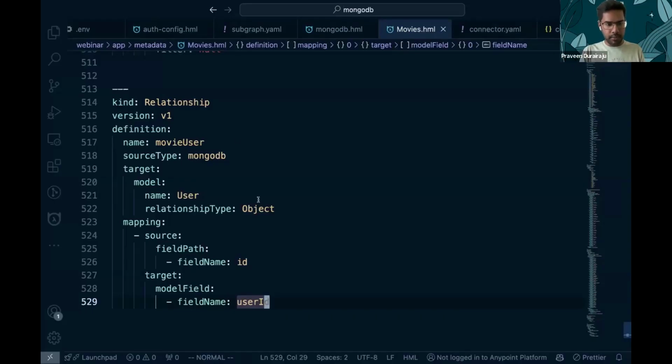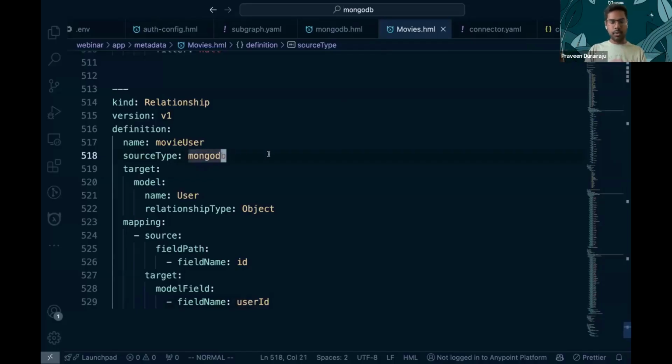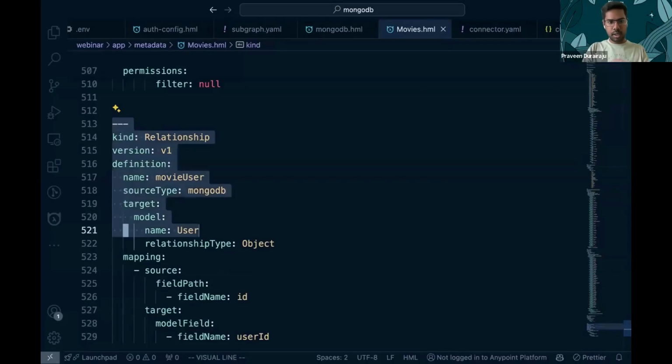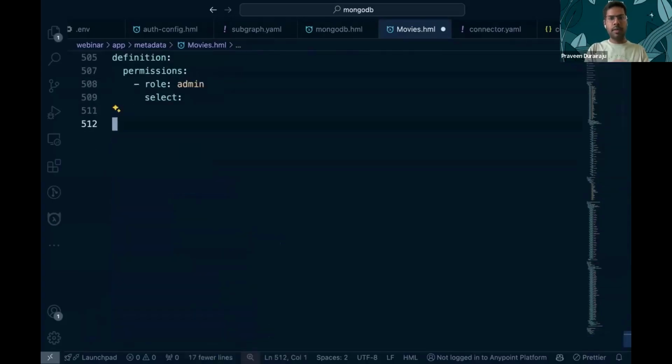I've probably made up these fields here, so this may or may not build, but this is how you define a relationship for MongoDB or for any data source. The good thing is that here I say the source type is Mongo. This could be from any source. And the target field could also come in from any other subgraph, any other models, not necessarily restricted to just MongoDB in this case, right? So that's how you will go about defining relationships.